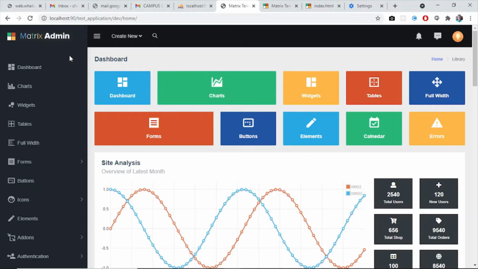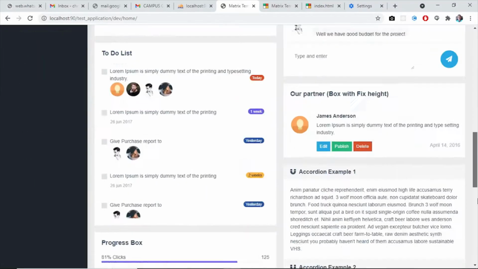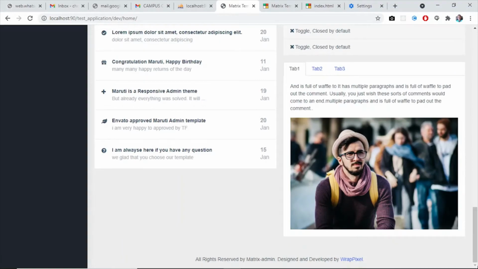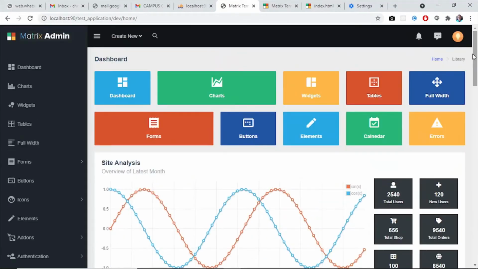So within this template, we have around 3 or 4 sections. We have the sidebar, we have the top bar, we have the content area, then we have the footer. Some of these sections are static.